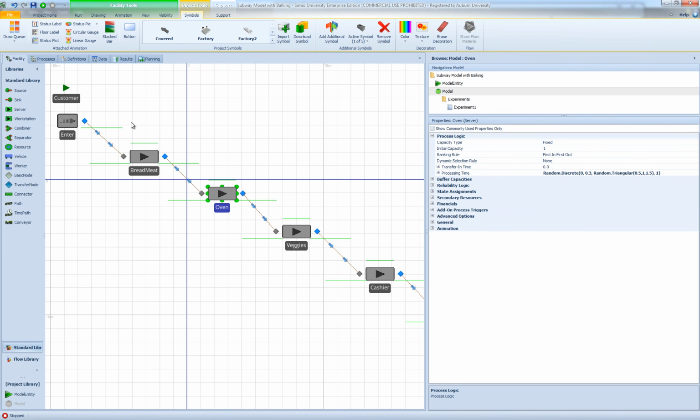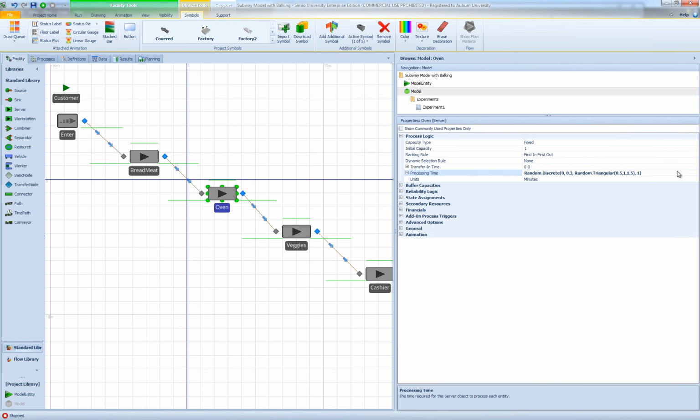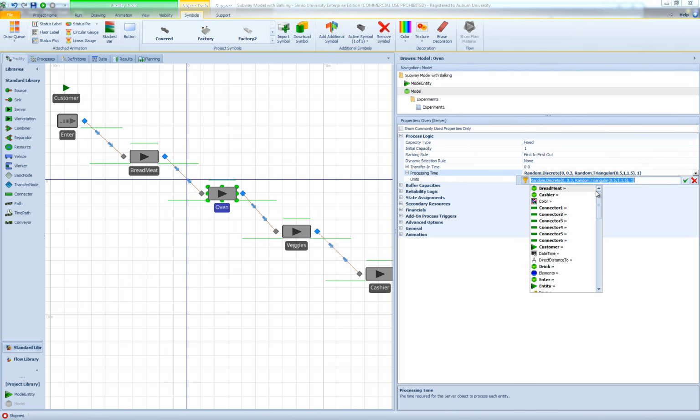Now when I go to my oven, instead of this expression that we have here, if I click on my oven and my expression, what I would like to do is change this to model entity dot, and as you can see here, we can see different state variables and properties of our model entity.